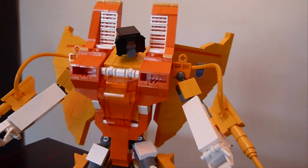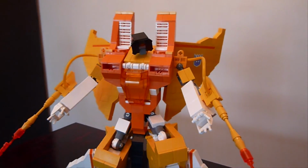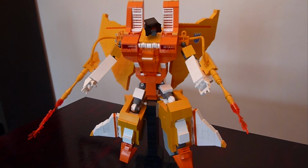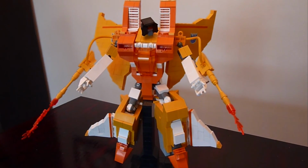So you can see here, fully articulated, again very close to the design of my other Seeker jets. And again, the differences: flamethrower, obviously the color scheme, the tail fins, the feet are a little different, and the booster rockets at the back, or the jet engines if you want to call them. So all in all, there he is. There, my friends, is, because you guys wanted it, my video review of my G1 Dreamwave Comics Sunstorm MOC.